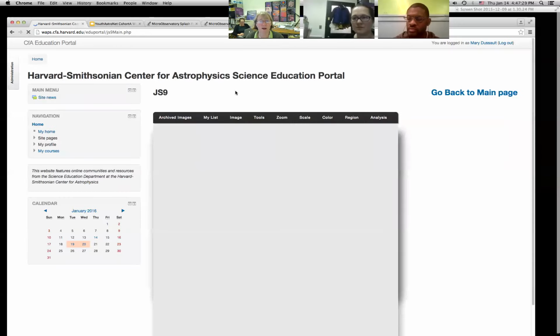You don't have to download any extra software. It's right in your YouthAstroNet account. Some of you may be familiar with using the downloadable software of MicroObservatory image, and we are working to get all the functionality of that in this online browser.